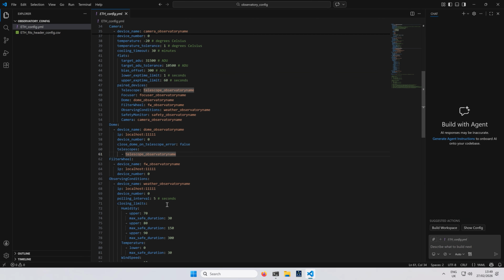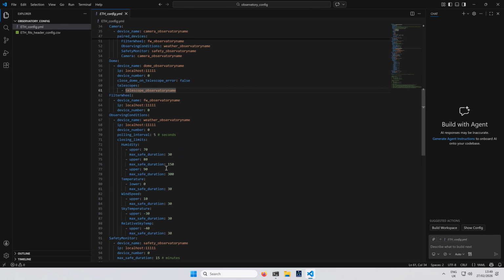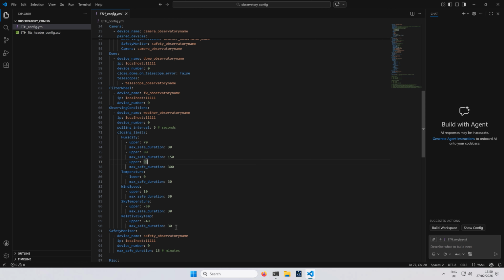Then you have the filter wheel, observing conditions. So this is your weather station. One nice thing is that Astra has an internal safety monitor, which monitors the respective weather station parameters and sets what limit to trigger the closure of the observatory and how long the parameter needs to be safe for before reopening again. And you can have different layers of safety. So if it's incredibly humid, the telescope won't open for a long time. And you can add more or remove some. But the important part here is that these parameters must also be in your FITS headers, because the database uses the FITS headers as the starting point.